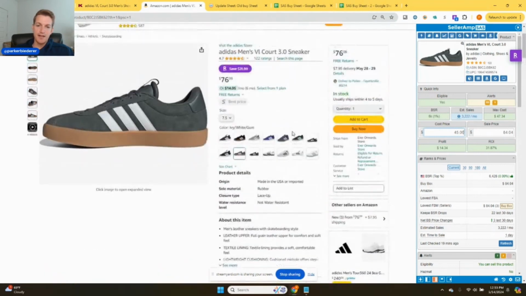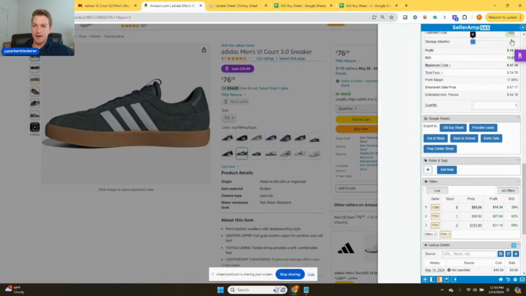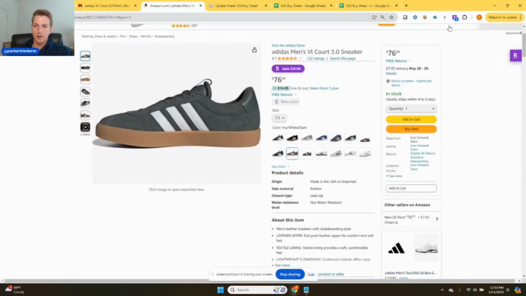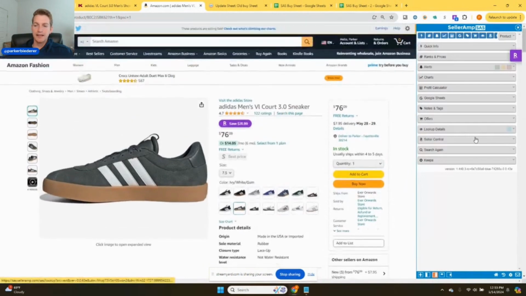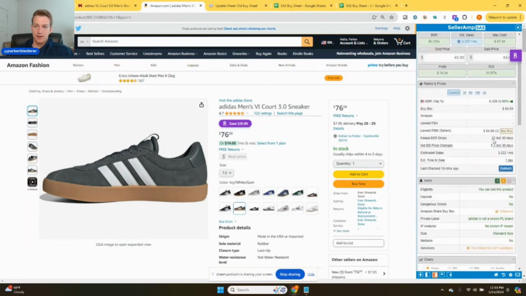It can change every minute. It can change every 10 minutes if you have a repricer and things like that. But for the time being, the current price to buy this is $76.09 with a $7.95 delivery, and then they have their delivery date as well. So what you're going to be able to do is pretty much estimate where you would sell it at, because the lowest seller is at 84.04. So you'd probably put in that value and just have a range of where you could probably sell it at.